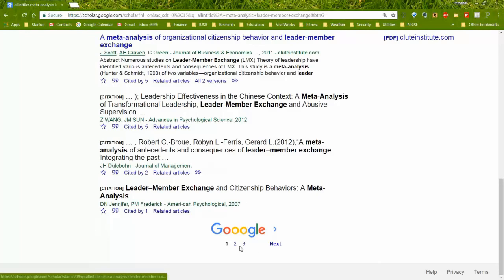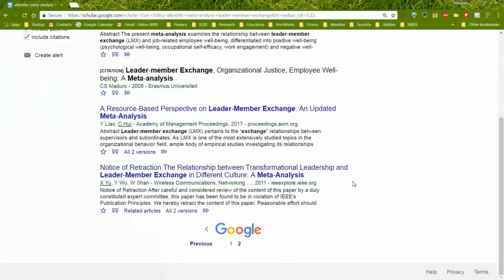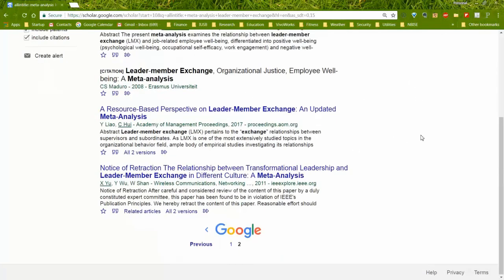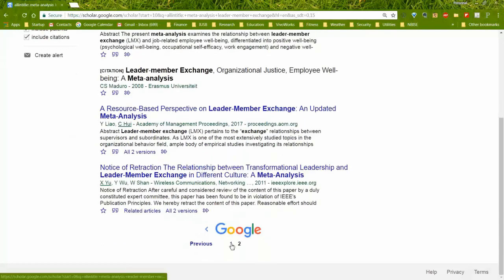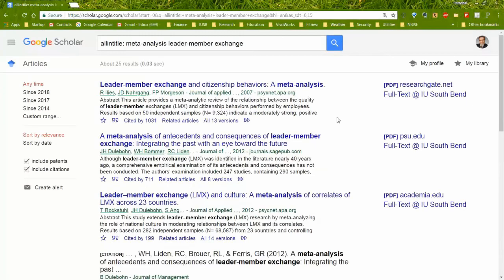At the bottom, there'll be an opportunity to go to the second page to see additional files. And notice when we went to the second page that there were none beyond this. So there really is only one additional result. And if we notice here at the end of the subtitle line, it shows where this paper is from, and that clearly is not a journal title. So effectively, even though we got 25 results, we really only have one page we need to concern ourselves with.